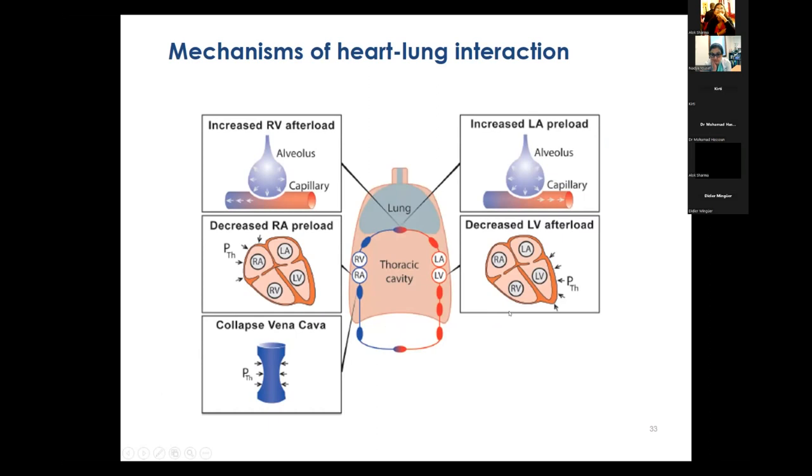So we're in a situation where we have multiple interacting things that each have consequences on the whole system. And again, how a patient with different pathology would react to changes in ventilation when it comes to the lung is different. Like if you have ARDS, or pneumonia, or something else, when you increase PEEP levels or increase your mean airway pressure, that will not affect your lung in the same way. And then again, it will not have the same effect on your heart. And of course, depending on your physiology, to what extent would you be able to tolerate different things?